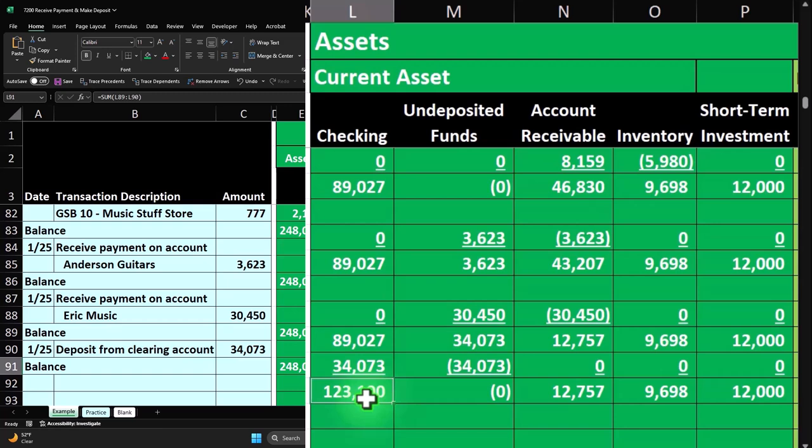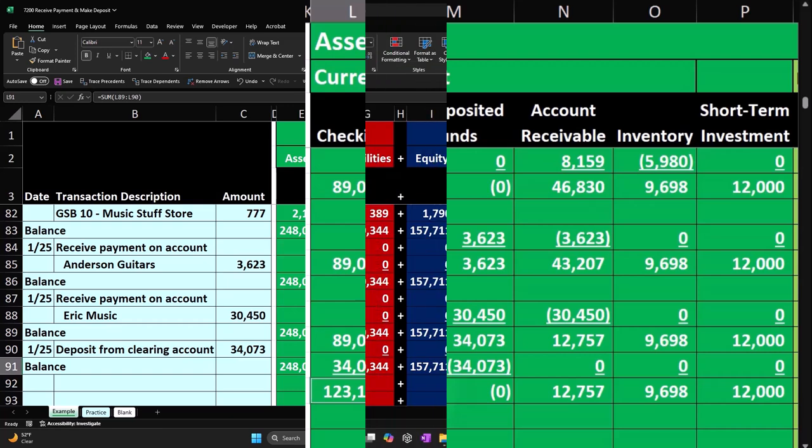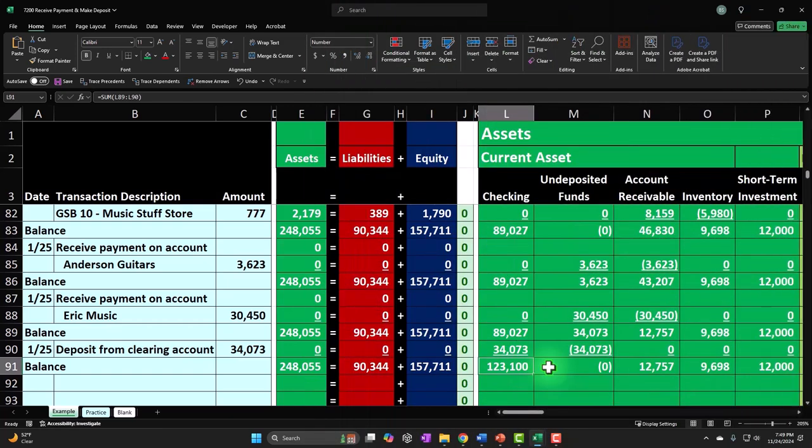It'll be like a receive payment form, or if it was a sale at a cash register, it would be the cash register form, the receipt form, instead of a deposit form. But that's not too big a deal. The bigger problem is that if we collect any intermediary of the combinations, like I'm saying here, with regards to PayPal, with the Stripe, with the credit cards, or cash in the cash register, then we're going to have to put it into this undeposited funds.